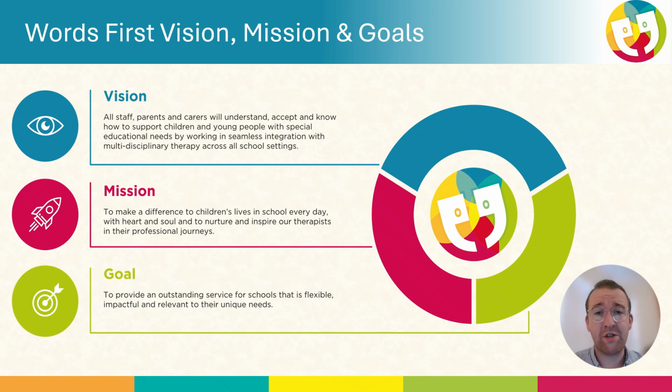A final thought to end on. At Words First, everything we do aligns with our vision, mission, and goal. This is how we impactfully align our role as therapists to empower both learners and the adults around them. Our vision is about everyone understanding how to support learners with special educational needs. Our mission is at the heart of the work we do, making a difference every day. Our goal focuses on providing a flexible, impactful service that meets each school's needs. We work collaboratively with schools to make our input as therapists meaningful, accessible, and embedded into daily practice.